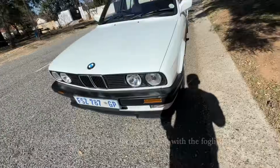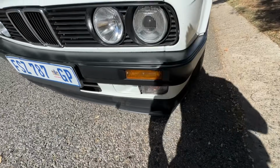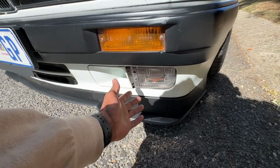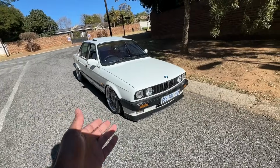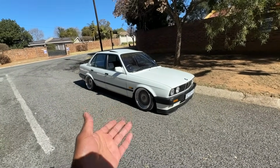The car looks sick. We also were able to sort out the fog lights, boys and girls, though it's still sitting a bit off, but now it's working. I just need to get the rubber seal around it. I don't know where I'll get that, but that's a struggle for another day, boys and girls. Overall, I like how the car looks, with all the problems that we tried to sort out and the additions that we did to the car, boys and girls.